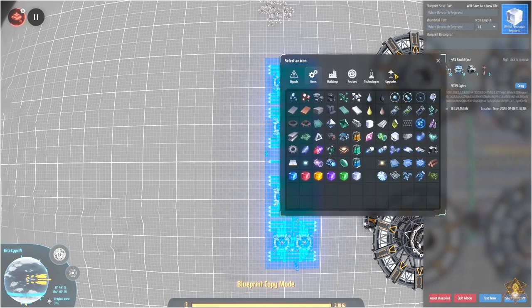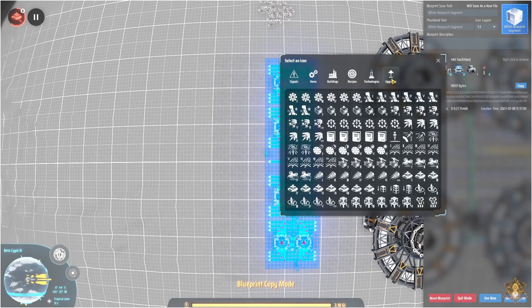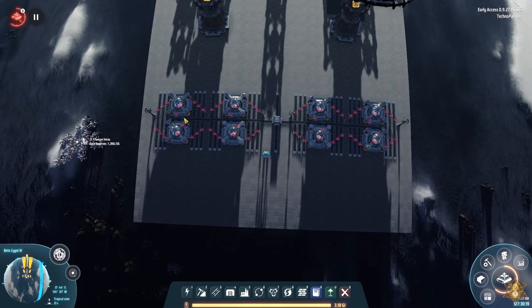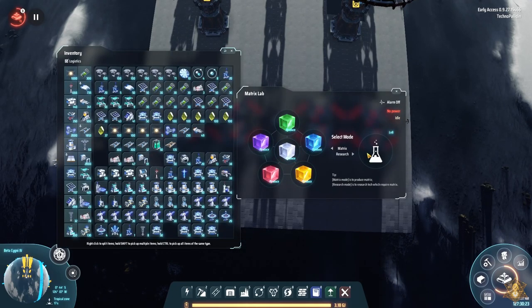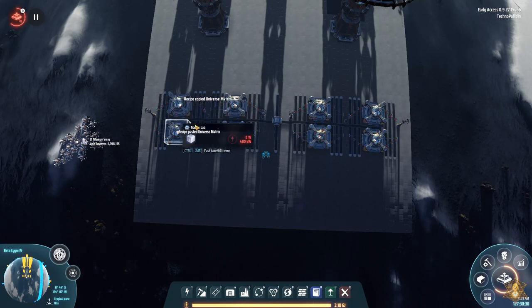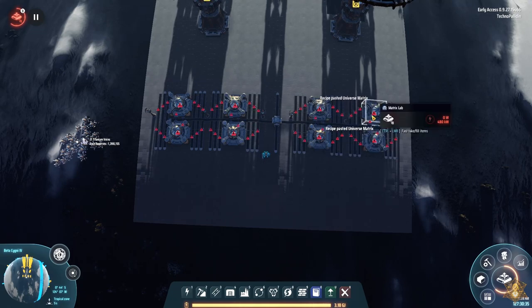Oh wait, no, this isn't white, this is research, so... No wait, this is white cube production. Oh man, no, gosh dang it. I gotta escape. Go back, I'm creating white matrix cubes. I almost screwed that all up.